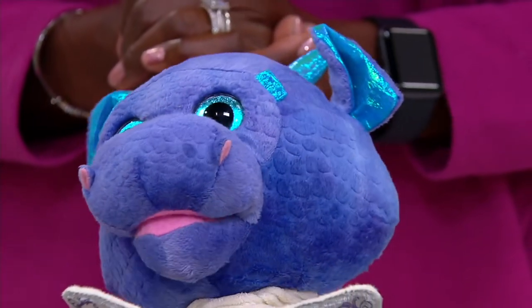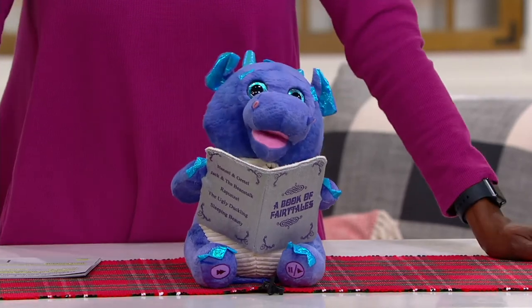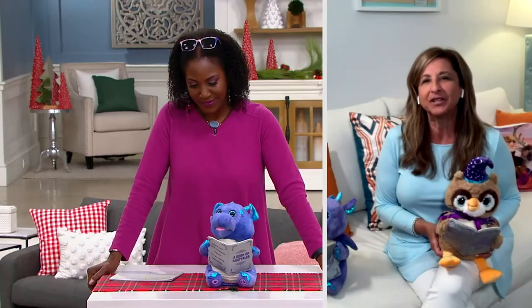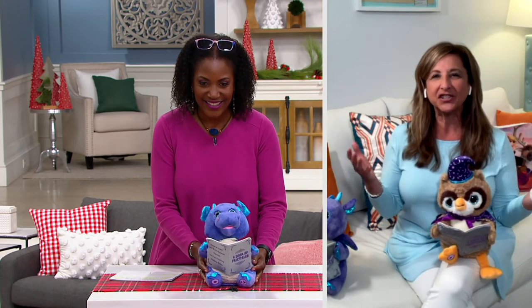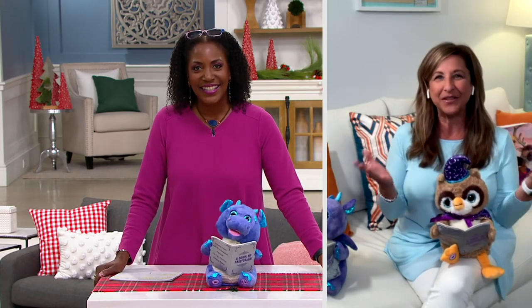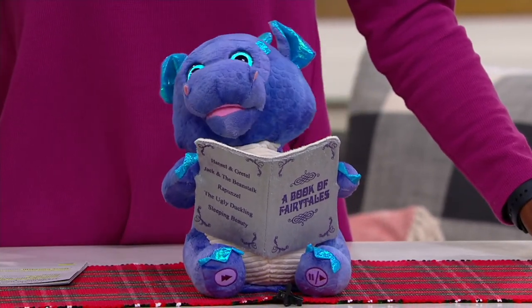You'll notice that he sits on his own — he's weighted properly with his internal battery pack. It does come with the batteries ready to go right out of the package; if you replace them later, you'll need just some double A's. He's seated so he can actually be conducting and telling the story. Children are just enamored with this and the childlike voice that's also built inside. There's a wonderful study that shows how children are so attracted to other children's voices, so this is a great example of that.